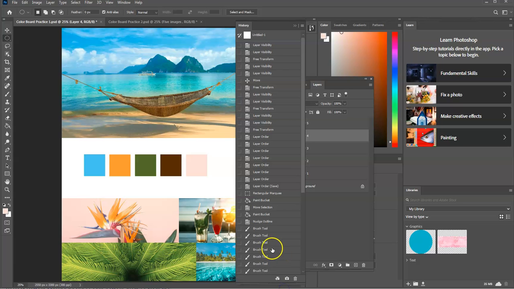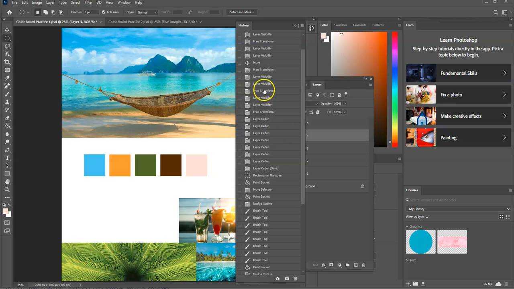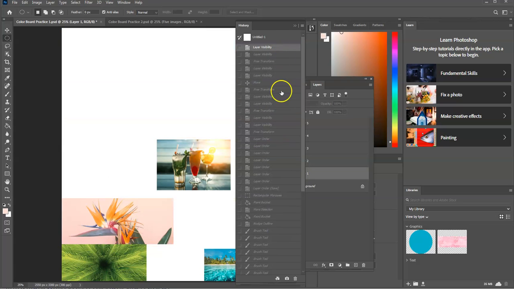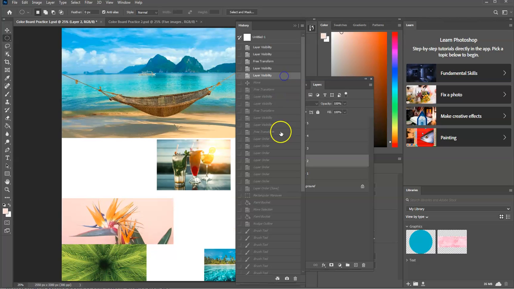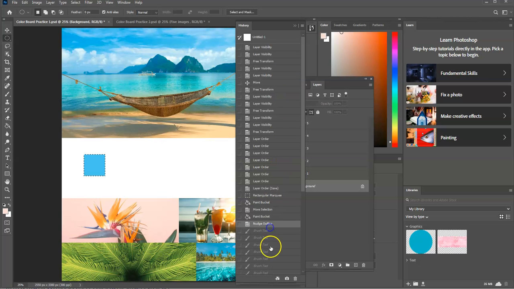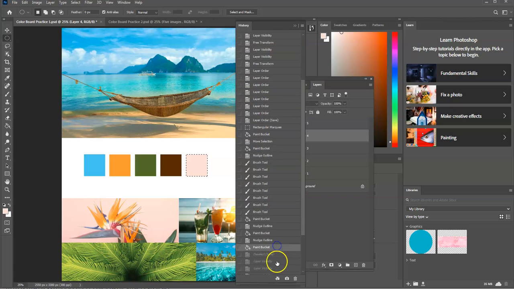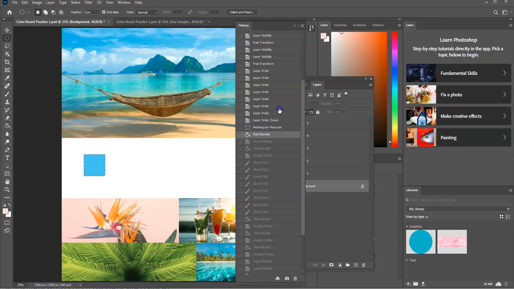If we want to go back certain steps, you can go back to a previous step to restart your design process. So that's history.